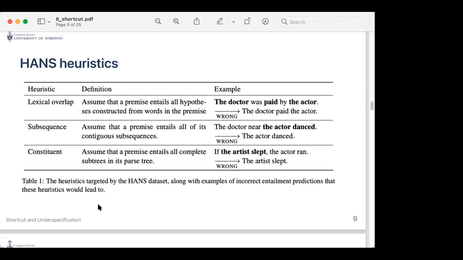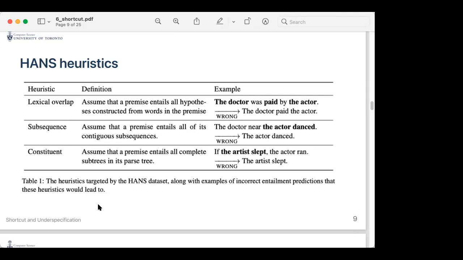But from the semantic point of view, this is wrong because you flip the subject and the object. In the original sentence, it is the actor who paid the doctor, but in the hypothesis, it becomes the doctor paid the actor.